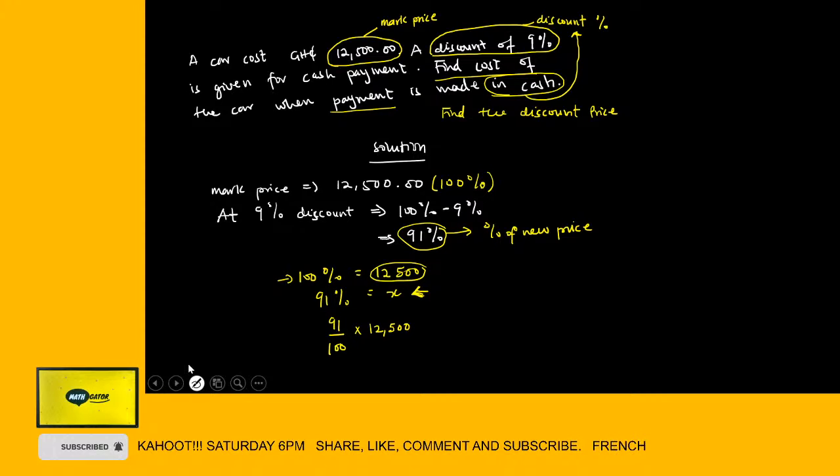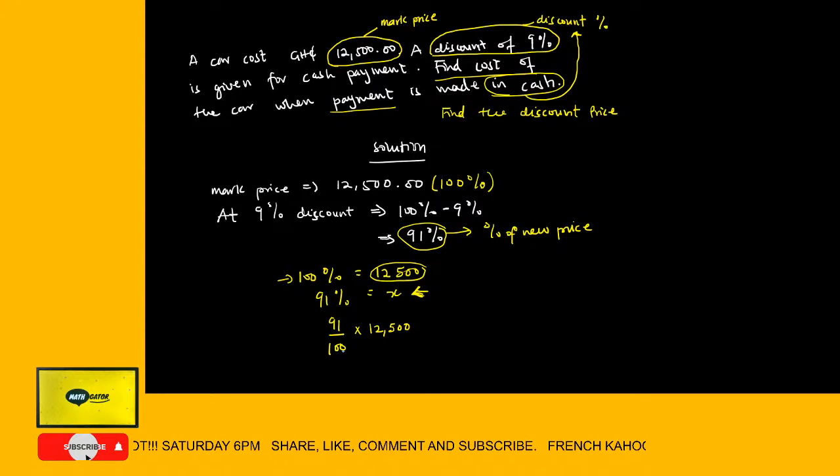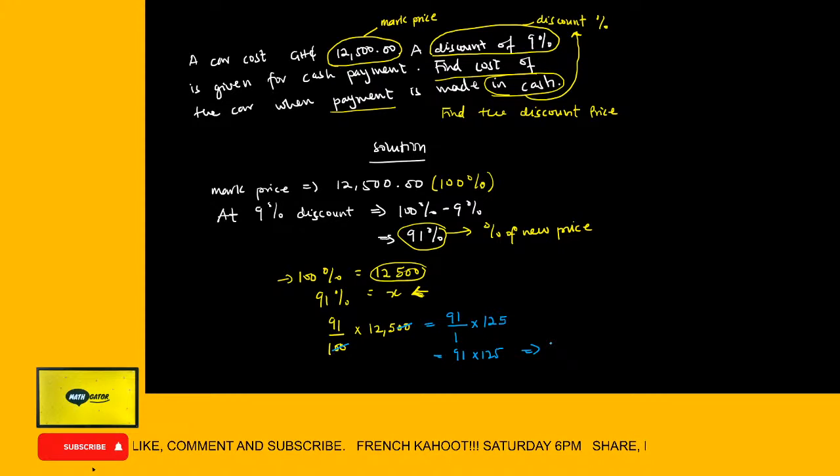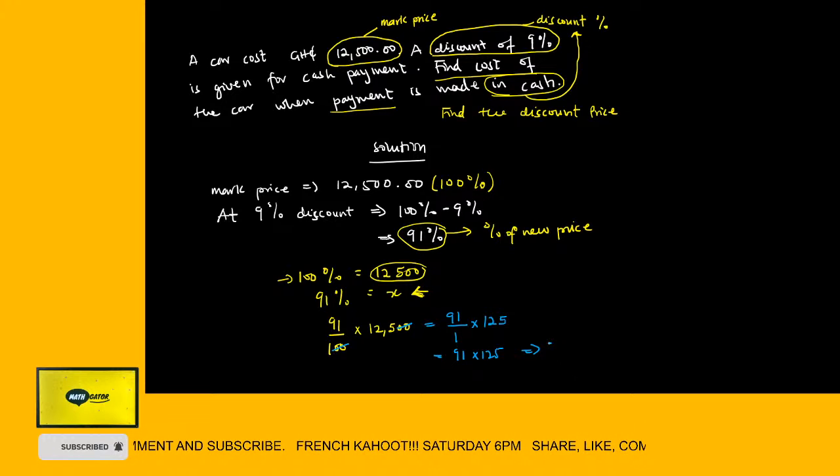So having that, basically, let me change the marker. When you look at this closely, this cancels this. So the zeros go away. So let's see. We'll have 91 over 1 times 125. So anything over 1 is that same thing. So 91 times 125. Who knows the answer? Someone who has eaten should do the calculation for us quickly. If you know you are here and you've eaten, do the calculation for us. But let me see. Doing this, 912. Okay, so we should get 1, 2.